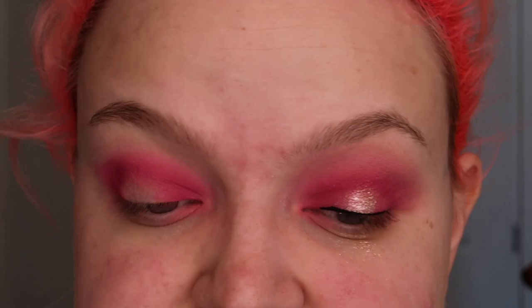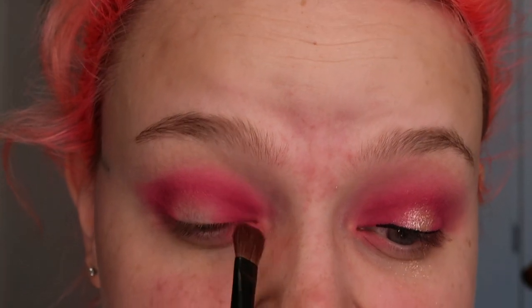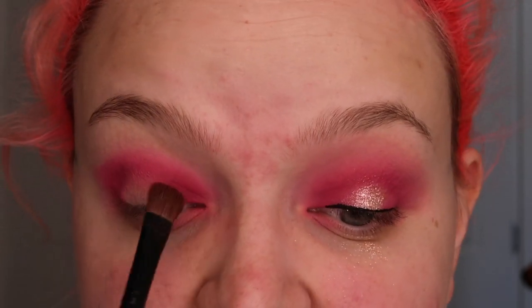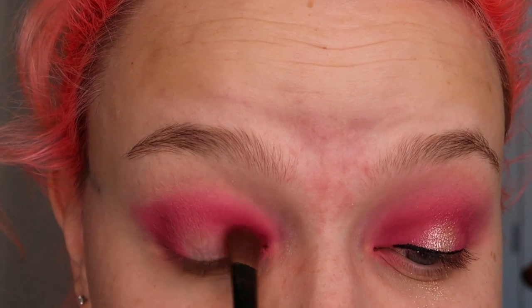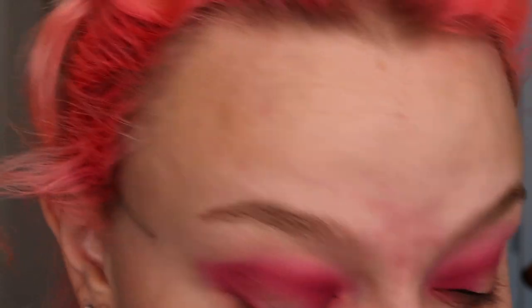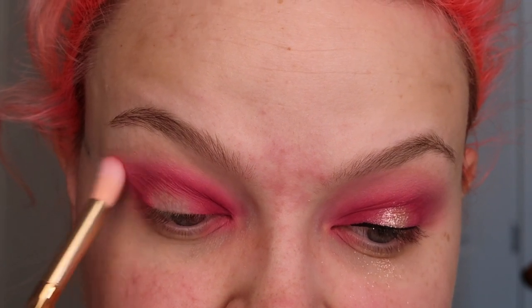This eyeliner is still pissing me off, but it's kind of the same thing — just want to do different techniques, different styles, different color combinations. Today's look is going to be very pink, especially with my hair. It's a monochromatic look, basically. You can definitely tone it down or switch colors out if you don't wear pink or don't want to wear a pink lip. Now I'm going to take a bigger brush and take Pinkity Drinkity again, just to blend out our edges.